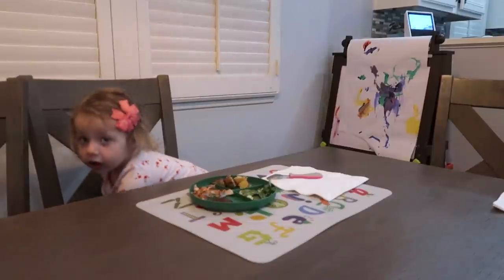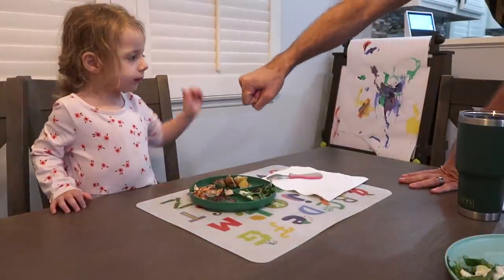It is almost dinner time and tonight we are having barbecue chicken, some potatoes that I'm making in my air fryer that I just got and absolutely love, and a salad. Brian's technique is: every time she takes a bite, he says her muscles get bigger. He really exaggerates it and gets super excited, saying he can see her arm muscles growing. He makes her flex and says she's going to run faster and jump higher.